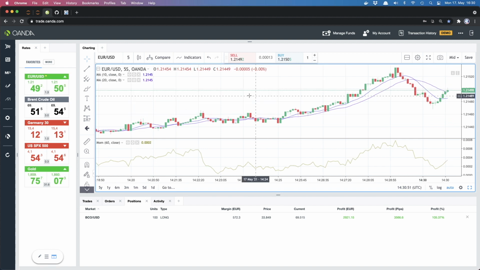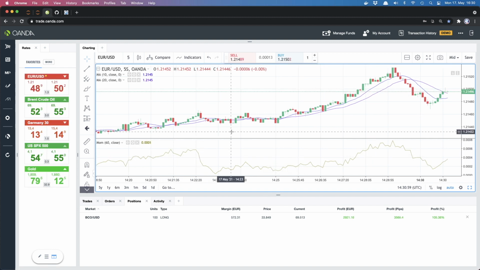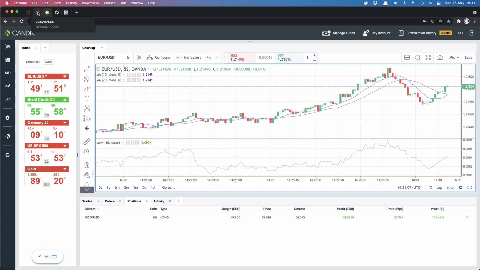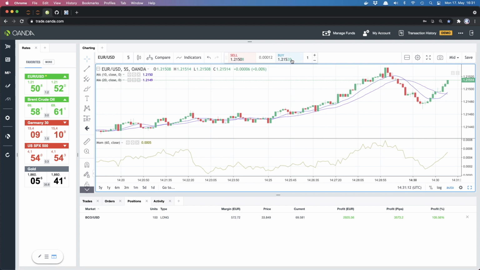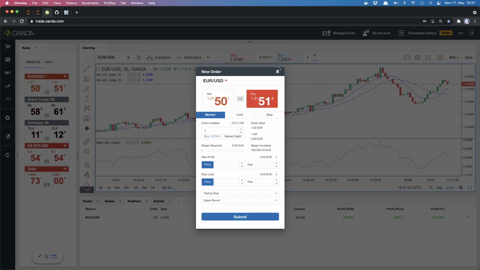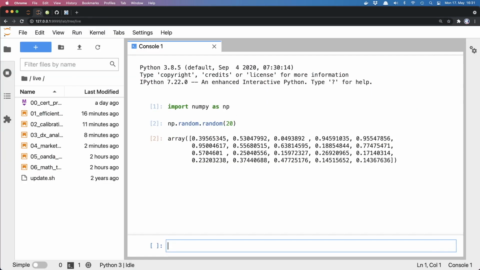So here, just having a look, you can do your technical analysis, some simple moving averages, maybe some momentum parameter, all interactive. I can add or remove statistics. I see my positions here in, for example, BCO US dollar. But we want, of course, in algorithmic trading, maybe this is a nice interface, but we don't want to click here and say buy, sell, right? When I click on buy here, it allows me to buy. This is the traditional discretionary trade. I can say, okay, submit, and I start trading simply by clicking around and confirming stuff and maybe closing positions, etc.